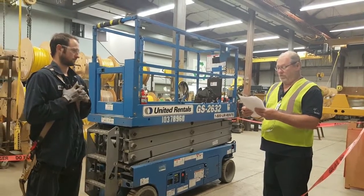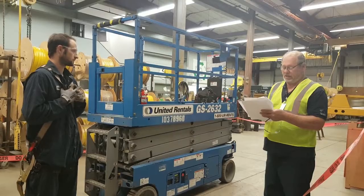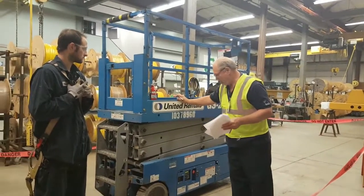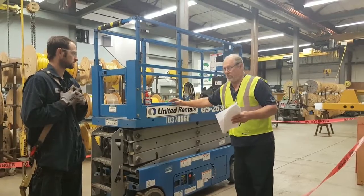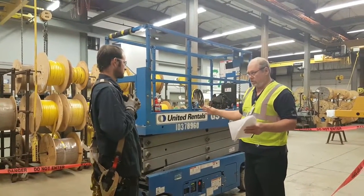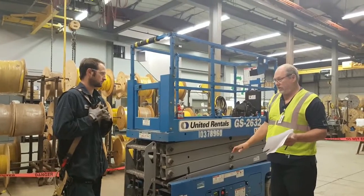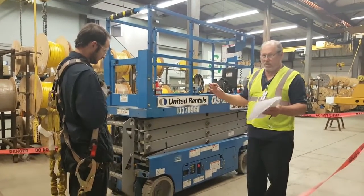Are all the tools and equipment in good condition? So the only thing I have a concern on is this piece of equipment is required to have an annual inspection and a pre-op inspection. So did you do your pre-op inspection before you use this machine? Yeah, I did my pre-op. Very good. Did you, as part of that, check to make sure that it's current on its annual inspection? No, I didn't. Okay, that's something that we want to make sure we don't miss.